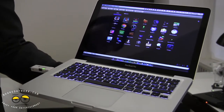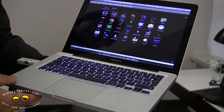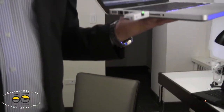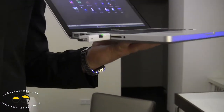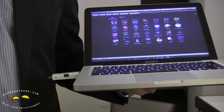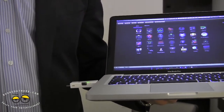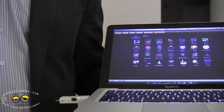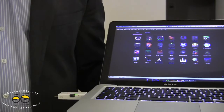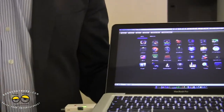Now, I see you connect it directly to the Mac. Is that through USB or through HDMI? That's through USB. So there are no PCs that we know of that have a TV in. And this is also the essence of the Cotton Candy. It's a memory device with compute capabilities. So USB for power as well as inputs? Yes. So there's no need for an external power source. That's correct, in this use case.